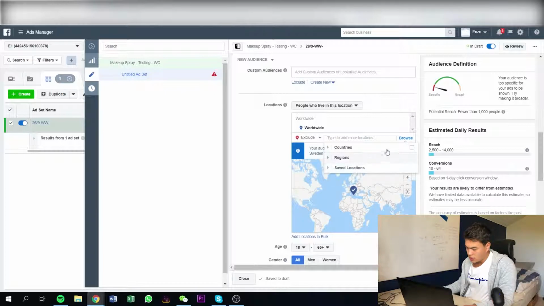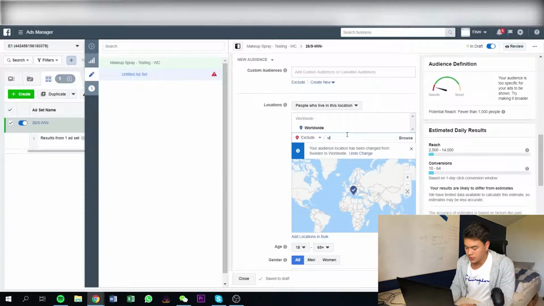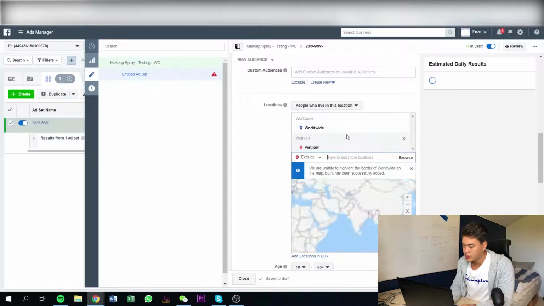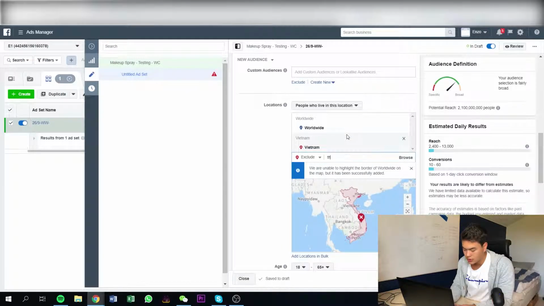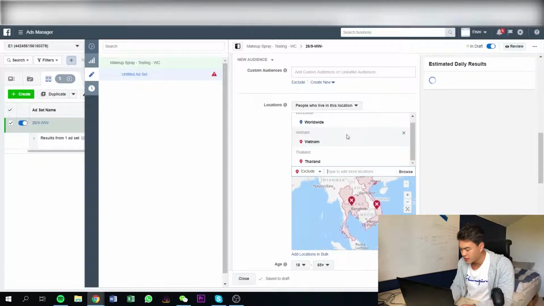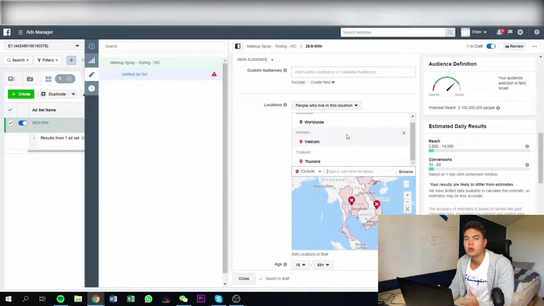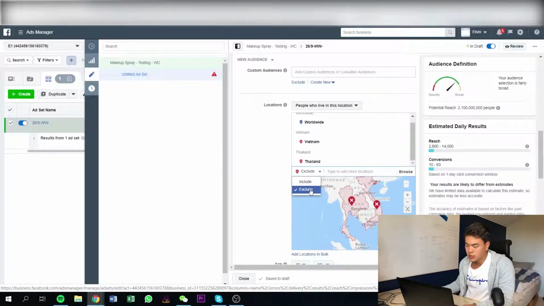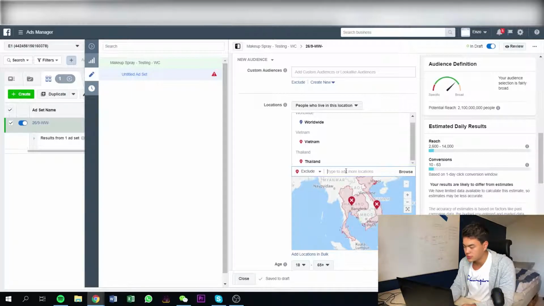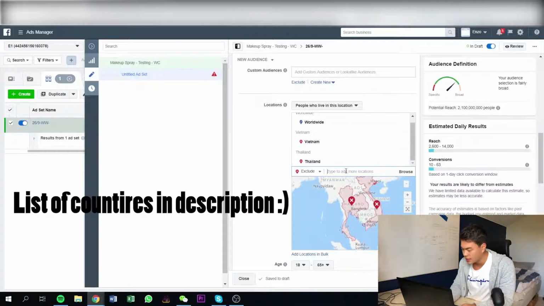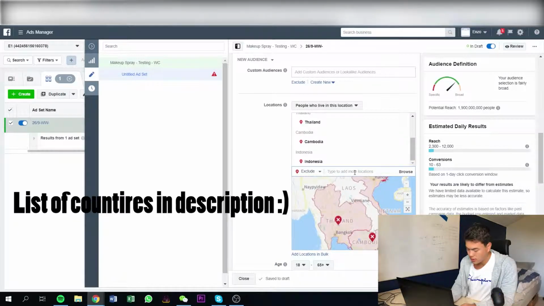So let's see here. Okay, let's exclude a bunch of countries here that, from my experience, usually generate pretty low quality traffic, meaning they give you cheap clicks, they give you a lot of website visitors, but the people who visit the site usually don't convert at all, or at a very low conversion rate. So I'd rather just leave them out. So what you can do is you click here, instead of include, you click exclude, and then just type in all these countries. So I usually do Vietnam, Thailand, Cambodia, Indonesia. What else we got? Laos.